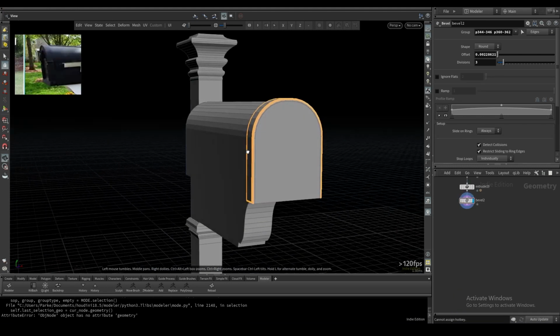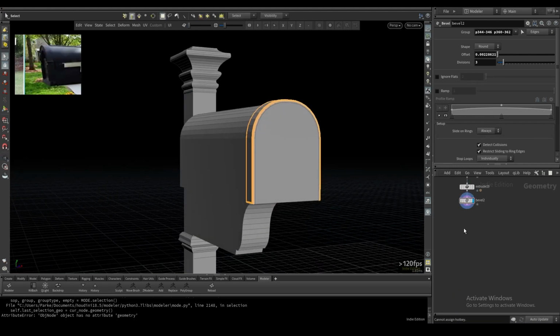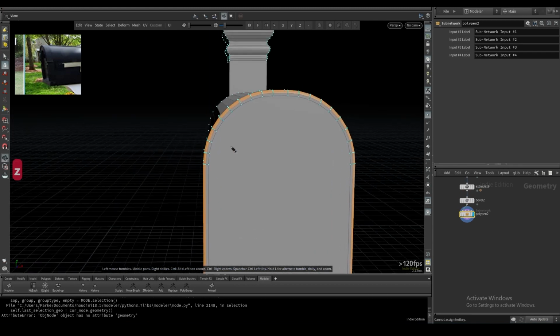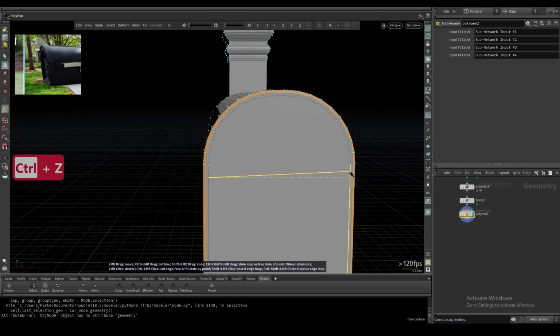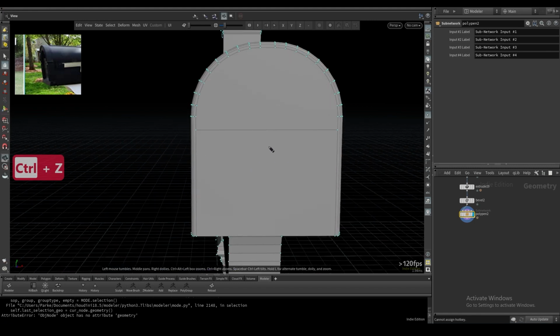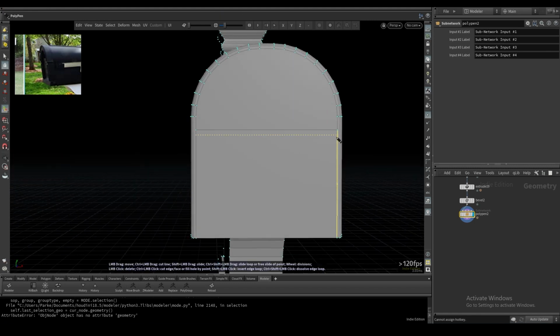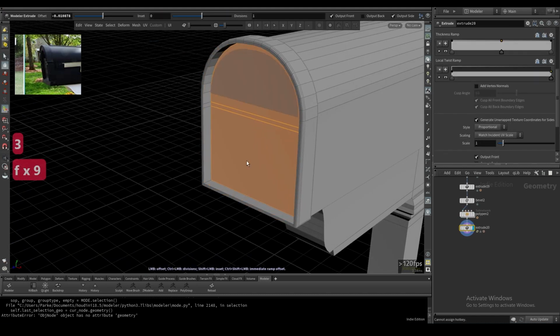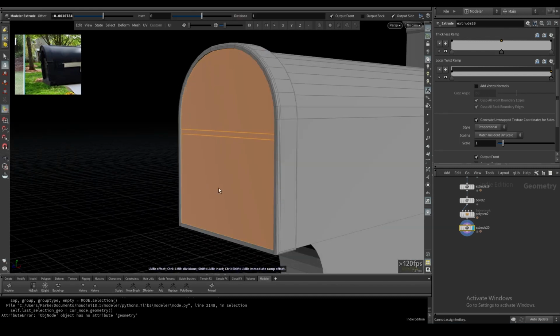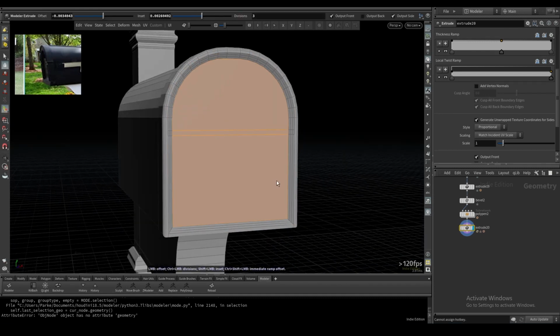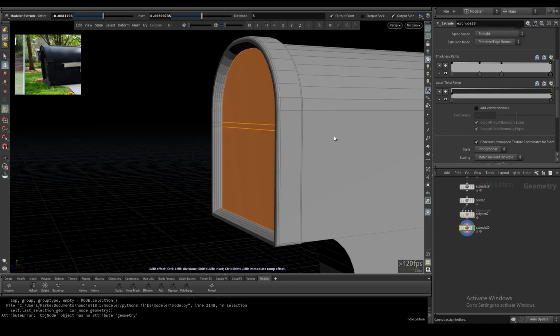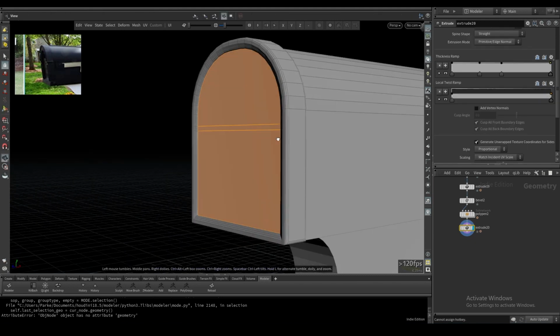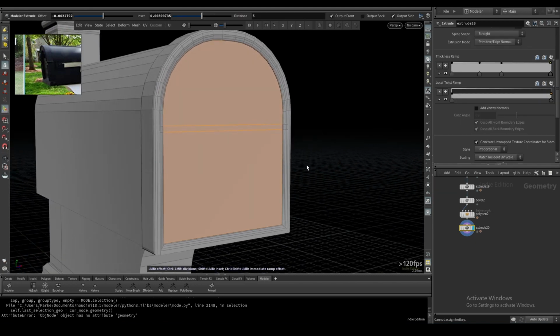From here, I think I'm going to start using the polypen. So if I hit Z, I can start by Control dragging. Can create some lines here. Guys down here, 3, push all this in a little bit. F. Scroll on the mouse wheel to give it a little subdivision. Out.